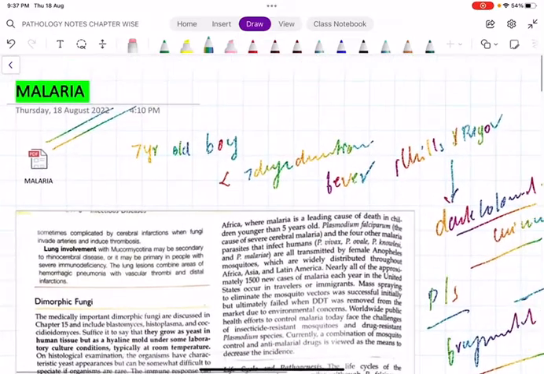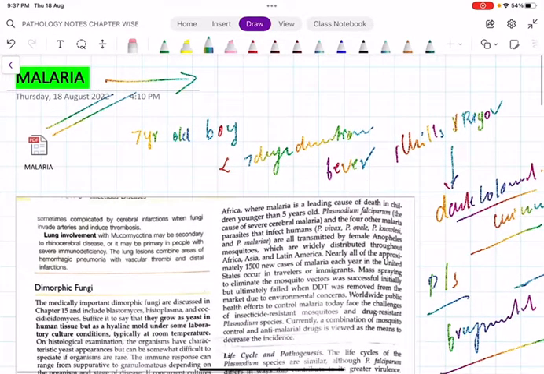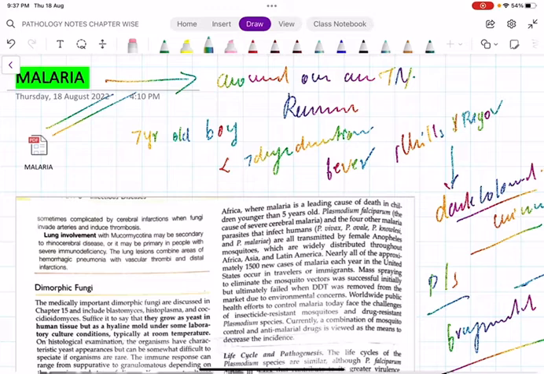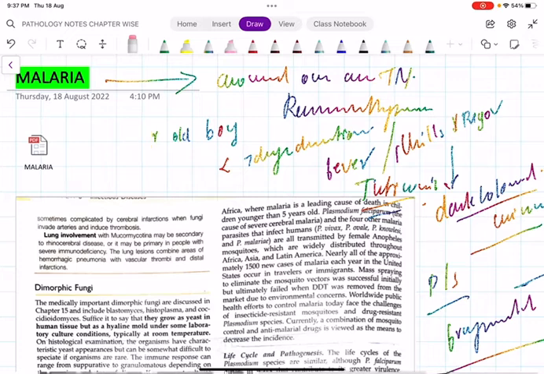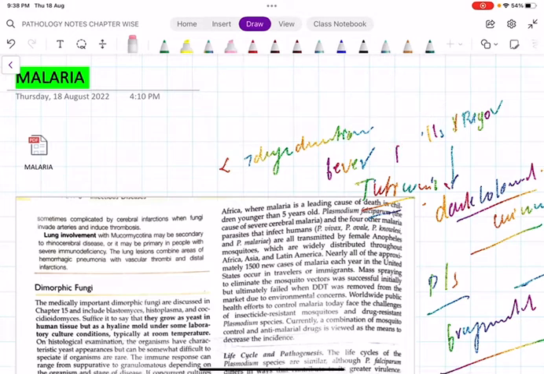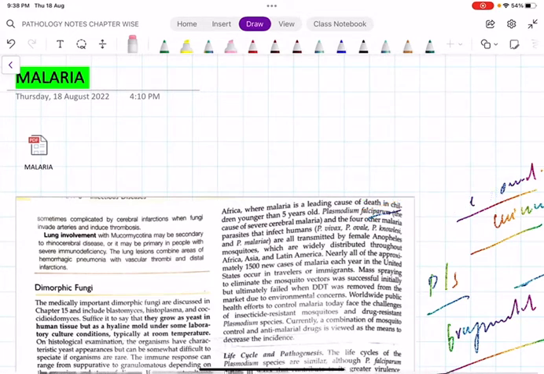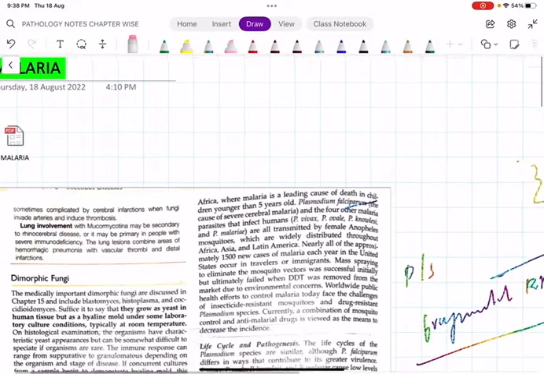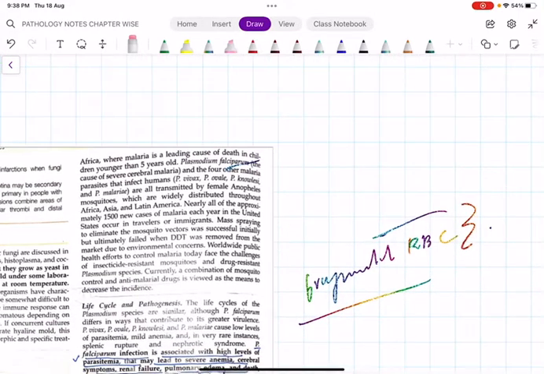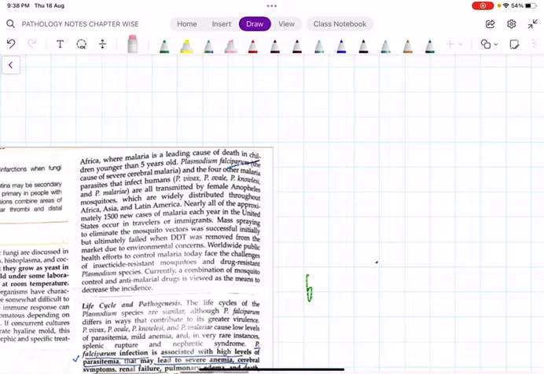Malaria is so common around our areas, that is in Tamil Nadu, Ramanathapuram, then Tuticorin. All these are endemic to malaria. So they may give a clinical case scenario of a boy from this region who has so and so complaint, so and so finding. Then what should you immediately think of? Malaria. Don't think of some other rarest of rare things. Yes, the common thing is malaria.